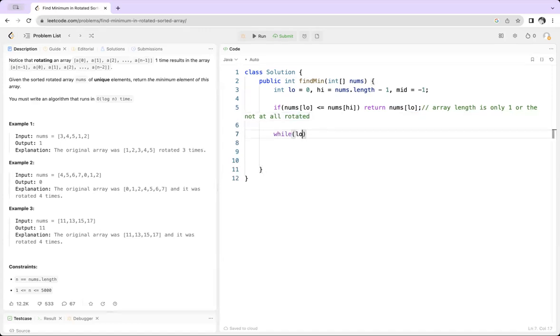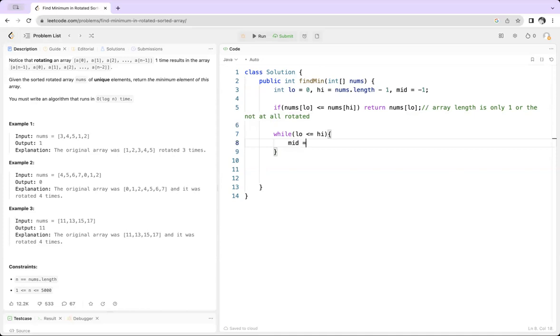While low is less than or equal to high. So what is the meaning of low being less than or equal to high? While low is less than or equal to high, we will be within the loop. As soon as the low value crosses the high value, we will terminate the loop.